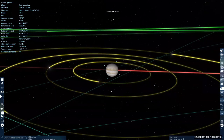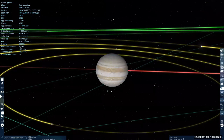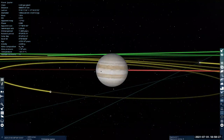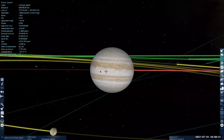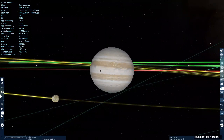I see Io's shadow. I was playing with this on Tuesday in preparation for the session, and I was looking at Jupiter and seeing a black dot. Jupiter doesn't have a black dot — what is that? And it took me a while to figure out that that black dot must be the shadow of Io.